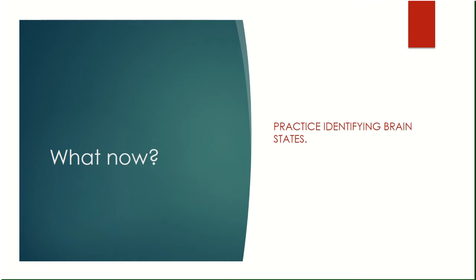So what now? You're not going to walk out of here with a bunch of tools to do things differently — that's a lot and it gets overwhelming. What happens when we get overwhelmed with information is we just flip that switch down and keep doing things the way we were doing them. So what you're going to do now is practice brain states. When you see a child screaming at you, think: he's in his emotional state, he's asking 'am I loved?', he's looking to me to stay calm and let him know I've still got his back. Or the next time a child does something and you start preaching or threatening, think: 'I'm in my emotional or survival state — I need to chill out, walk away, take a few breaths, and then come back to the situation.'